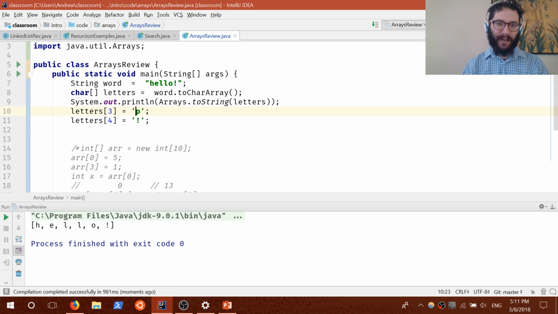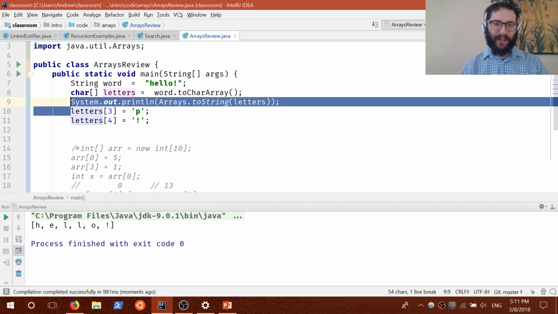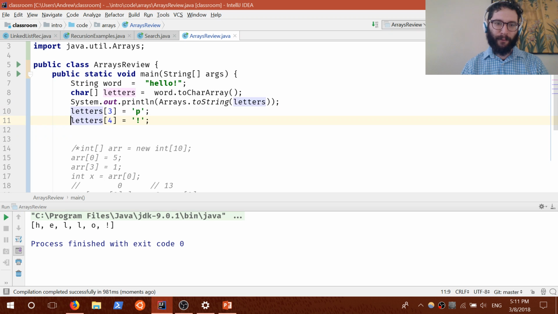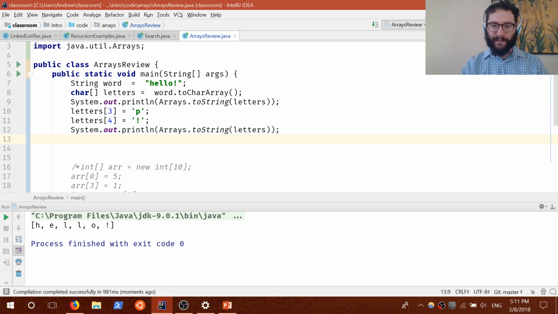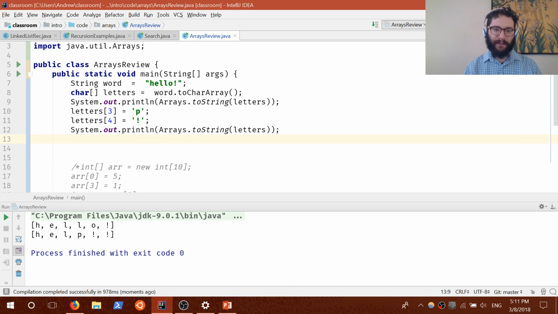Oh, right, what did I do? Why didn't it have the changes take place? Well, because I printed it out before I made the changes, but not after. So now we've got HELP with 2 exclamation points, which is something I'm sure many of you screamed for some of the various problems I've assigned.